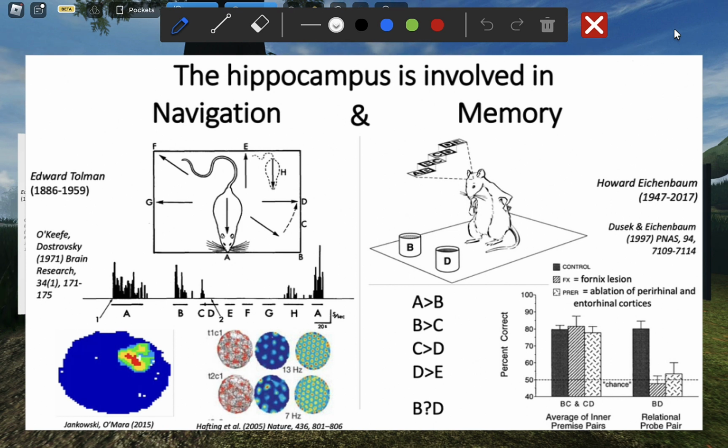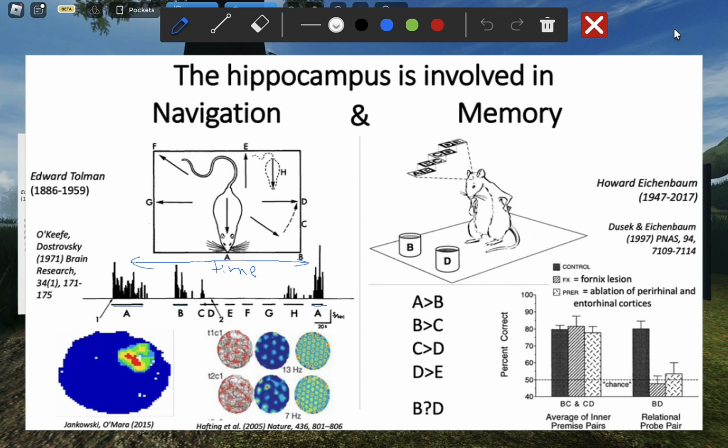And then what they noticed is that for one particular cell in the hippocampus, it was active more when it was, so this axis here is time, and this is sort of time spent in A, and also here in A, and then this is in B, and also a little bit in C. So they were sort of moving around the animal, and they saw that it was quite active when the animal was orientated towards A, a little bit towards B and H, but not towards anything else. So this was a head direction cell. It's selective for a particular orientation of the animal.